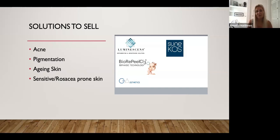The skin plans that I offer, we look at them from that initial consultation stage. They'll come in with their concern. We'll produce a 3-month skin plan in terms of home care and treatments, initial bit of a payment up front, and then they can spread the cost as well. There are various things that you can utilize that will allow your clinic or your business to do that as well. So it's another way that you can really help, because a lot of these treatments and things that they're looking for, potentially what can put them on hold is affordability as well. So that's why if you have various skin products and packages that you can offer, you can obviously open that up to more clients potentially as well.